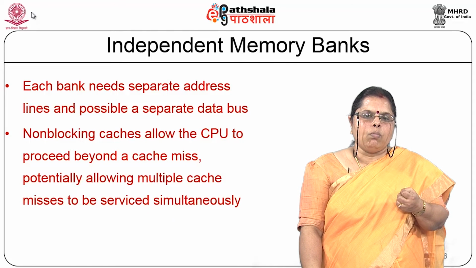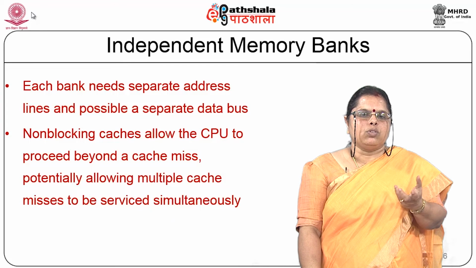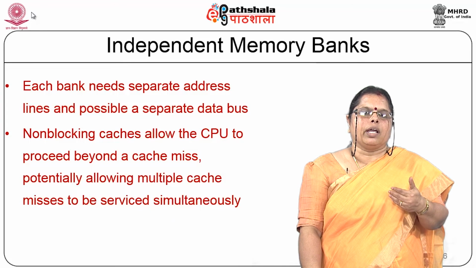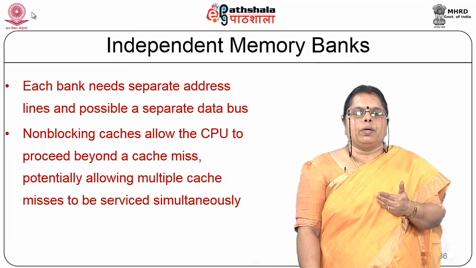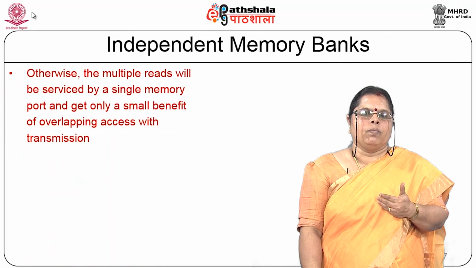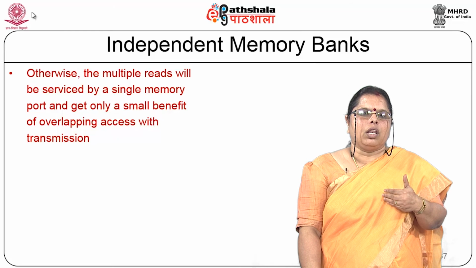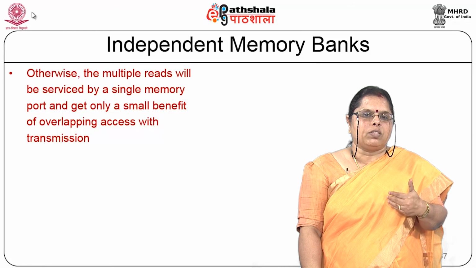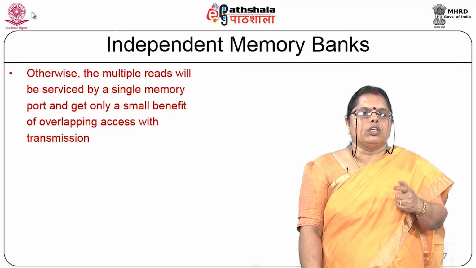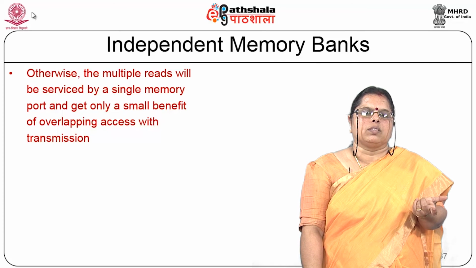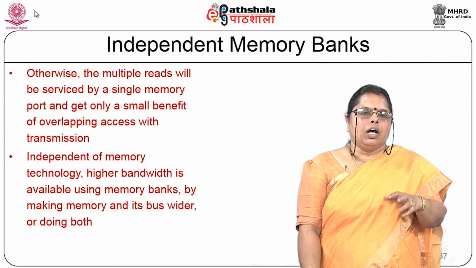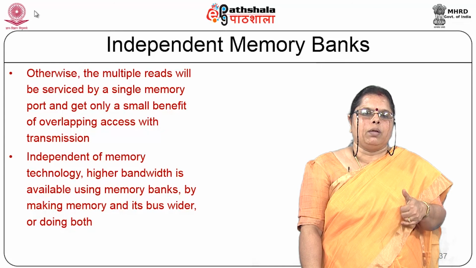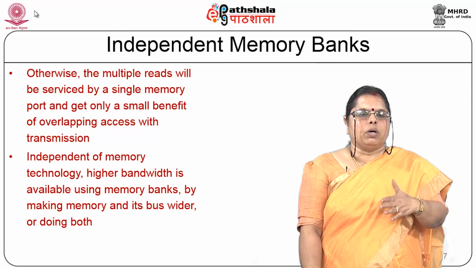And non-blocking caches allow the CPU to proceed beyond a cache miss, potentially allowing multiple cache misses to be serviced simultaneously. In such cases the independent memory banks are going to be very useful. Otherwise, if this is not allowed, the multiple reads will be serviced by a single memory port and get only a small benefit of overlapping the accesses with the transmission. And independent of memory technology, higher bandwidth is available using memory banks by making memory and its bus wider, or doing both these techniques.